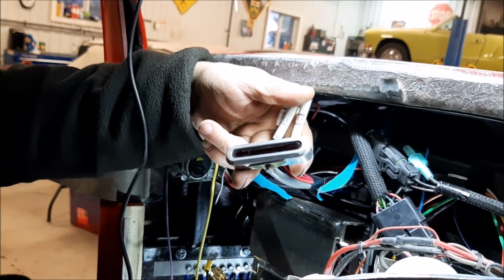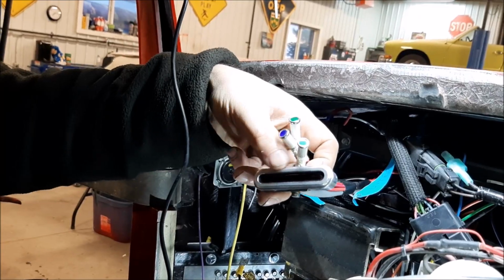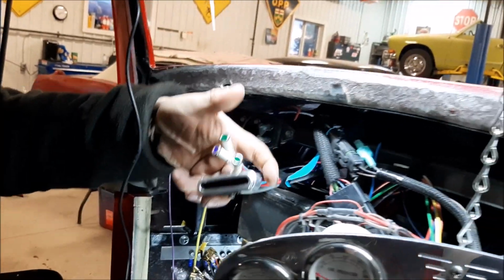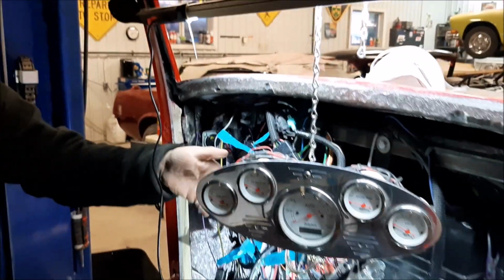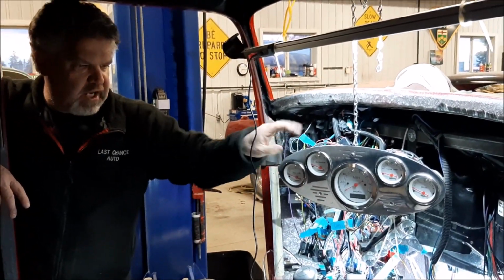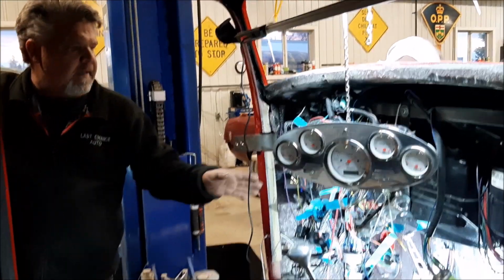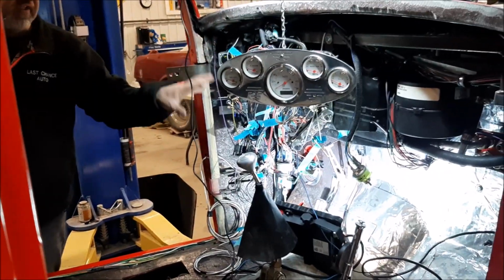It's an electronic shifter indicator. So this is going to show us reverse, park, and obviously our different gears, forward gears. That's all going to be built into the front face of the cluster or the dash face. So lots of progress here. It looks kind of messy, but incredible amount of work to wire these properly.